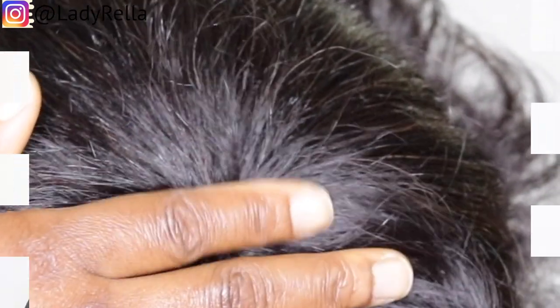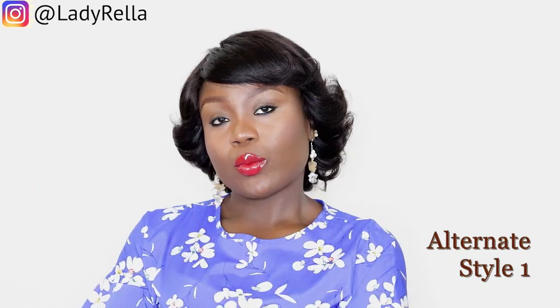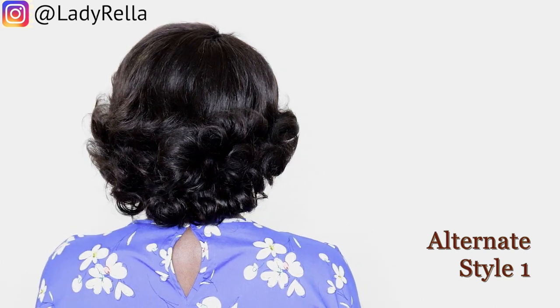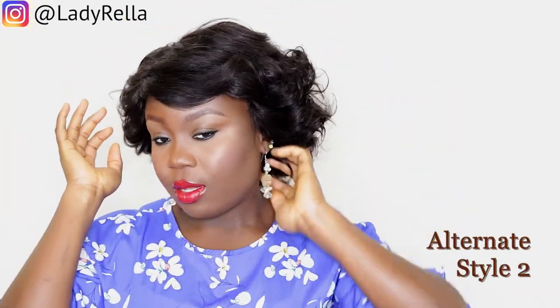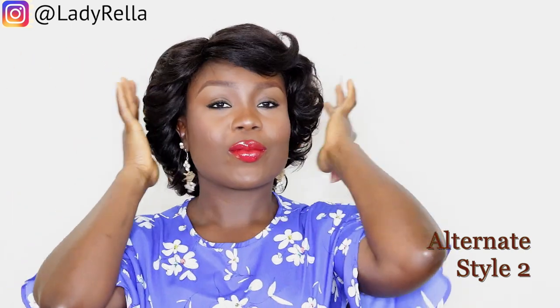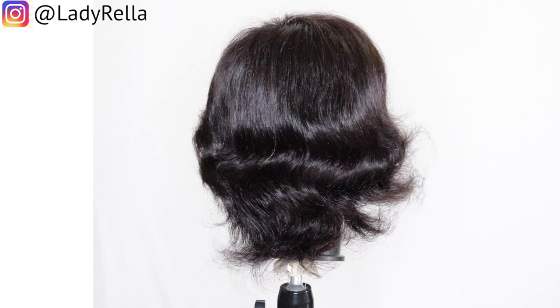Yes, I know this is not the style for today's tutorial, but I felt why not? I might as well kill two birds, or even three birds in this case, with one stone. So here is a style you can make out of the weave on. You can see it's a vintage look, and that's why I decided to use a red lipstick. Although I've been feeling red lipsticks of late, the red lipstick really goes with this kind of vintage hair. Now, you can equally finger comb the hair to make the curls fuller and have this second style. So at this point, we're going to go ahead and trim. We're going in for the tutorial proper.